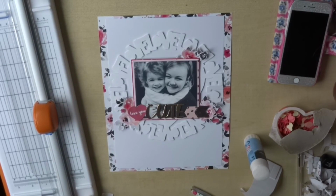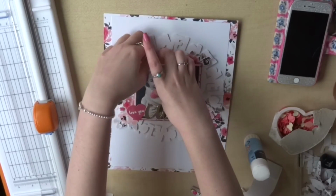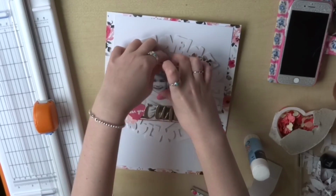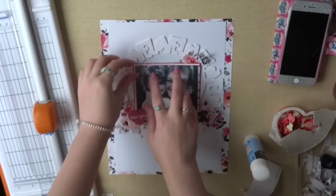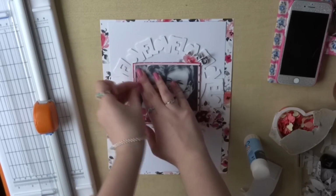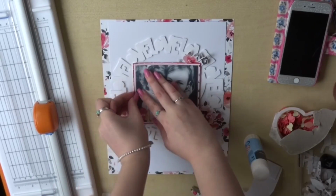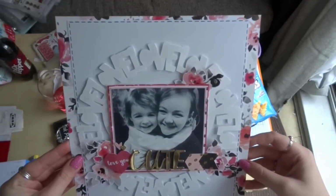Because like I said at the beginning, there's quite a lot of dimension on this page. The photo's got lots of layers, and it's popped up, and then obviously the die cut or the cut file is popped up, so I didn't want things to get lost. And then I'm just going along and ruffling the edges of the papers a little bit more to give it a bit of texture, and I'm deliberately tearing it in a few places.